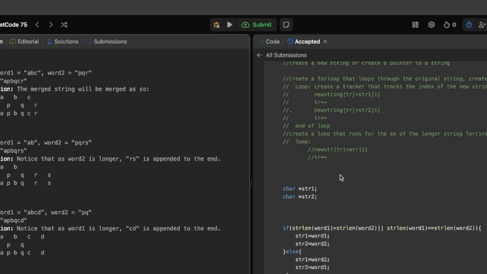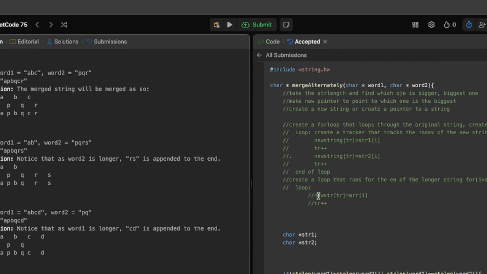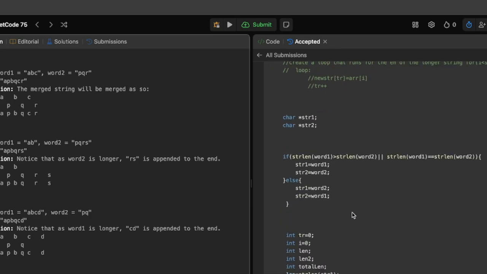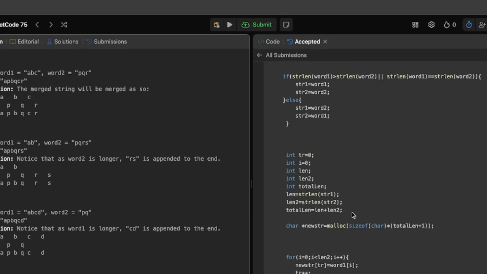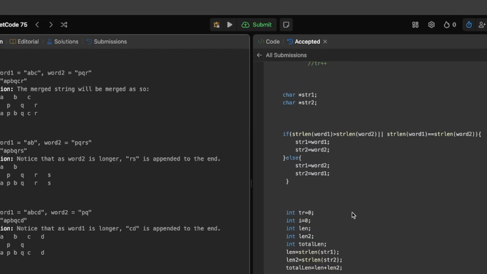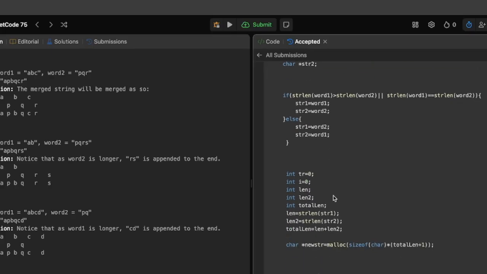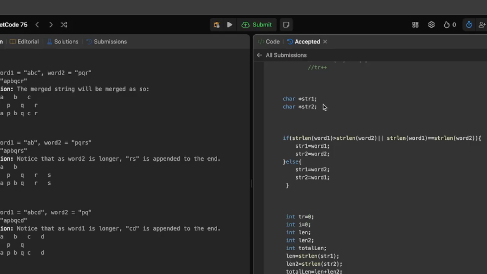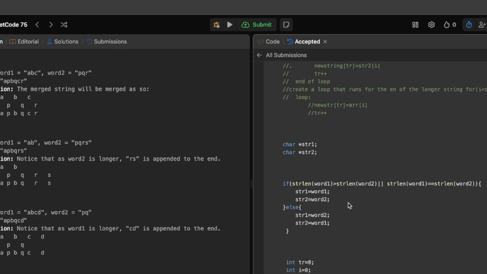And so I'll walk you through my solution and my thought process. I have some comments right here, which will let you know, but it would be a lot easier if I just talked about it. One thing to note is that the C solution is going to be a little bit longer, but I do feel like it gives you a good understanding of what's going on, and it's just good practice. So firstly, I made a character pointer, and I called it string 1, and a character pointer, and I called it string 2. Later on, I'll use these two to denote which of the two strings, word 1 and word 2, which are our input parameters, is bigger or smaller.